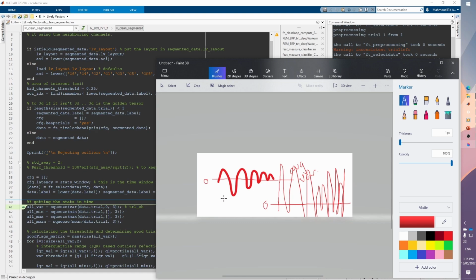So actually, the variance can be described as: you take every sample and subtract the mean from that sample, you repeat this for all of your samples, and then you square that, because we don't care about the direction, whether it's positive or negative. Then we sum all of this, and we normalize by n-1.